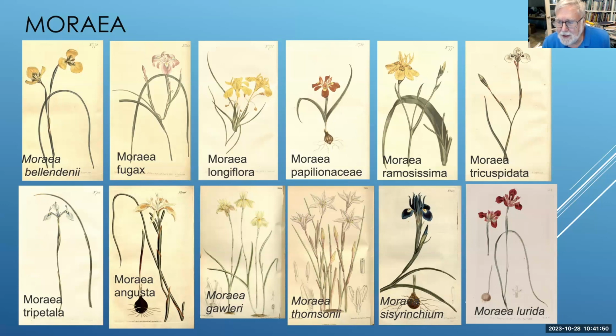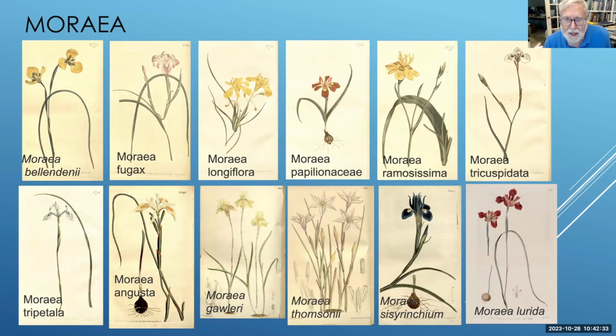Well, there's two features that are really sort of different and easy. Every one of them comes from a corm, like a crocus. There's no iris that produce corms. They produce bulbs, but a corm is an entirely different structure. It's an enlarged stem, whereas a bulb is an enlarged bud that contains flower, leaves, and all sorts of things, but not just a large enlarged stem. The other trait that's sort of weird that fascinates me is a lot of them have only a single leaf to each corm.